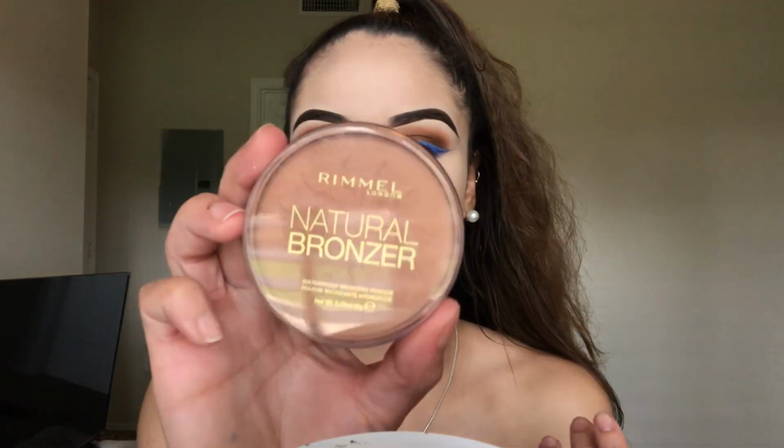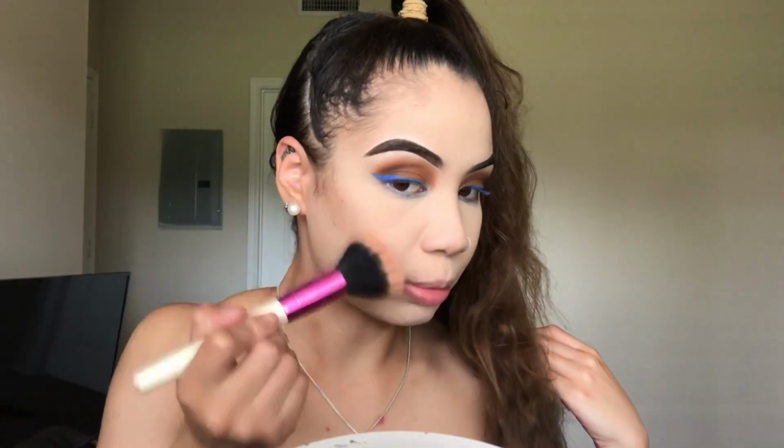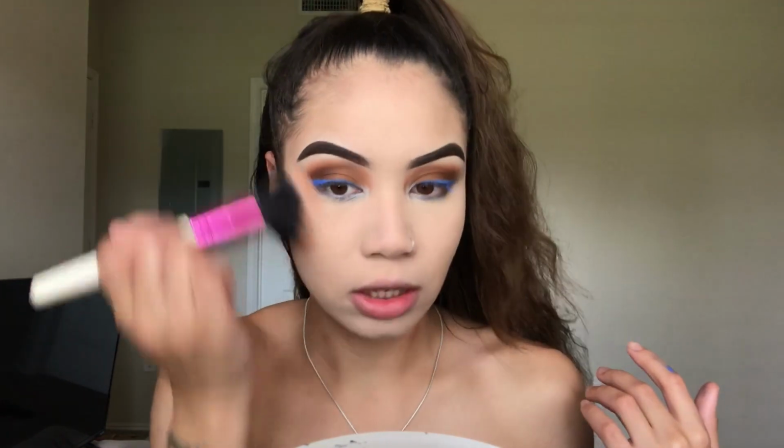I'm gonna go ahead and bronze up my face now because I'm looking so pale and I cannot deal with this. So I'm using my Rimmel Natural Bronzer in the shade 027 Sundance. You guys know I love my Duo Fiber Ruby Kisses brush for this. I just go in and sweep the brush back and forth to get a contoured effect. And just go in and blend it all out.